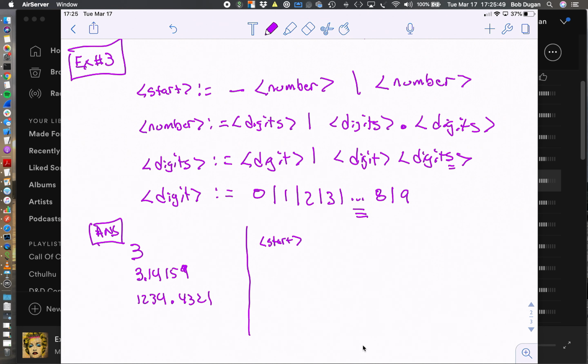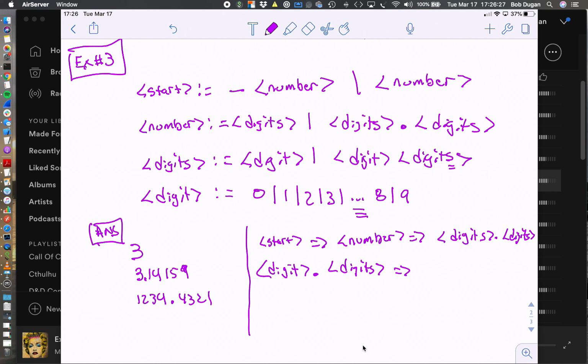We do start, which transitions to number, which transitions to digits, period, digits, which transitions to digit, period, digits, which transitions to 3, period, digits, which transitions to 3, period, digit.